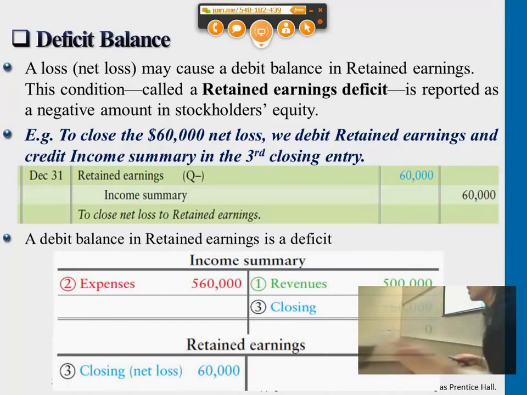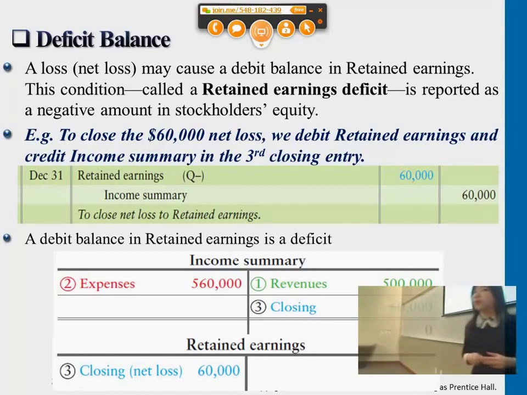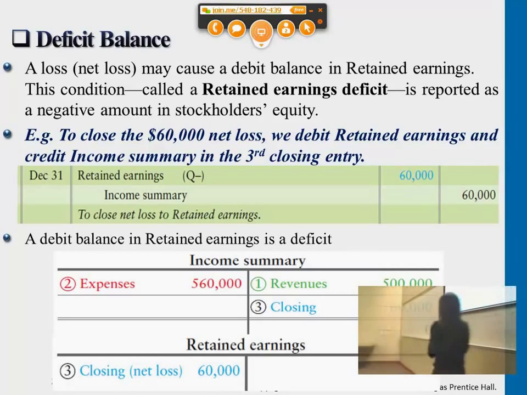They don't have accumulated net income from the past, and right now their expenses still outweigh their revenue, sales revenue or service revenue. This is what we call a deficit balance. Deficit balance just means a negative retained earnings, meaning they don't have retained earnings yet. So far, their expenses outweigh their revenues. So in this case, if it's a deficit balance, on the balance sheet you would see retained earnings in brackets, because that's basically showing the net loss information.